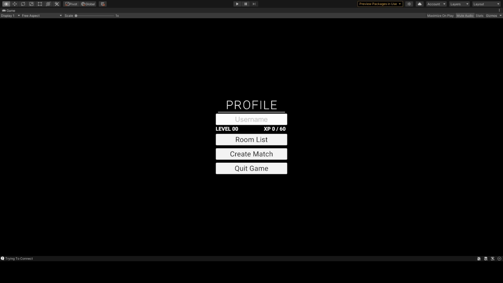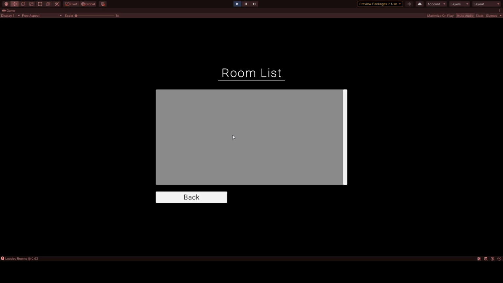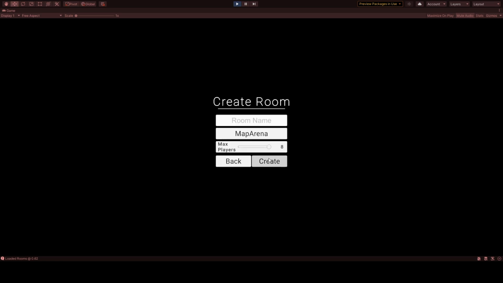Okay, so today I started working on the main menu. So I added an input field for the username, which actually works. So as I said, the name which I put right here will be carried onto the nameplate at the top of my player. After that, I'll just call this test. Then I created a room list menu, which doesn't work currently, and I created a create match menu.